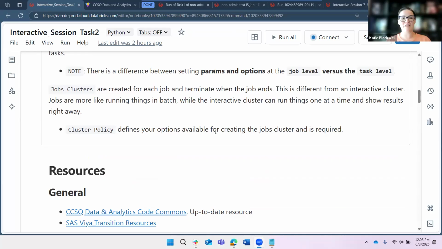You can think of a job like running something in batch. You have it all ready to go. You've tested it and you want to run it on the full data. So we encourage you to use the interactive cluster with subsets of data for development and exploring, and then use jobs for running your full thing that you have tested and you're ready to run.